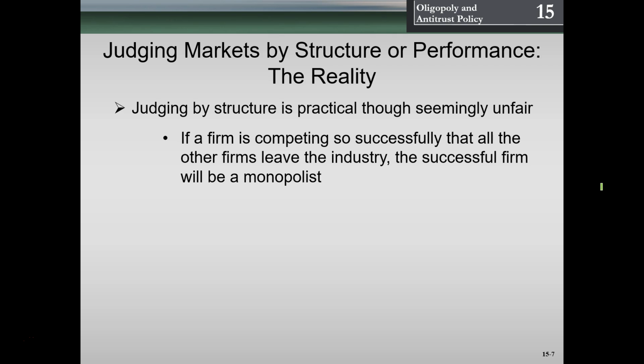If a firm is competing so successfully that all other firms leave the industry, the successful firm will be a monopolist. So the idea being that it would make sense for us to make the rule that we're going to determine someone to be a monopoly and therefore apply antitrust policies and maybe break up the monopoly once we determine that, because it's easy to determine that. We can determine much more easily whether someone is a monopoly than we can to see if they had unfair business practices or whatnot. That's a lot more difficult of a situation, and we could make the argument, of course, that for the good of the market, we got to maintain competition.